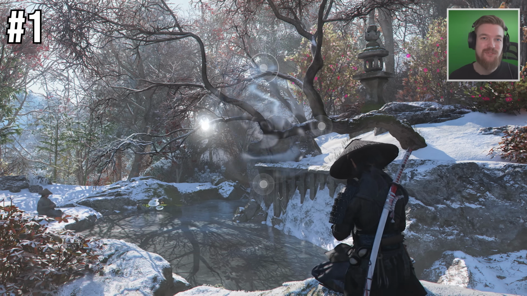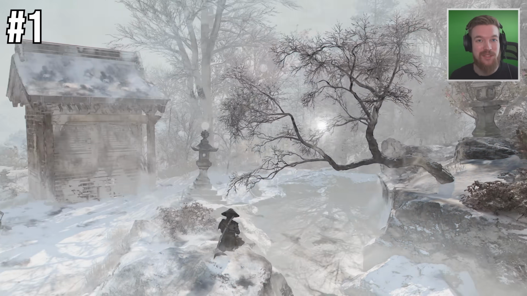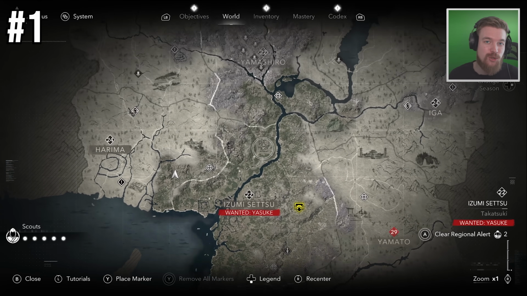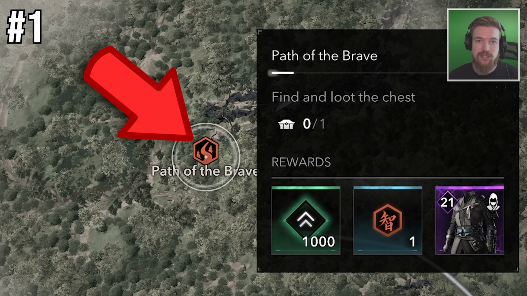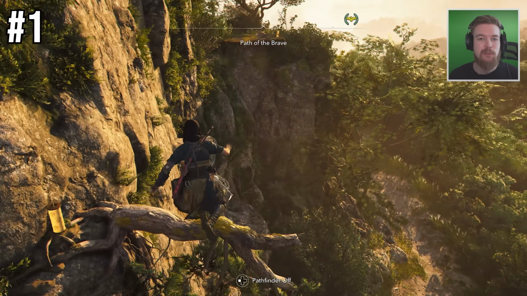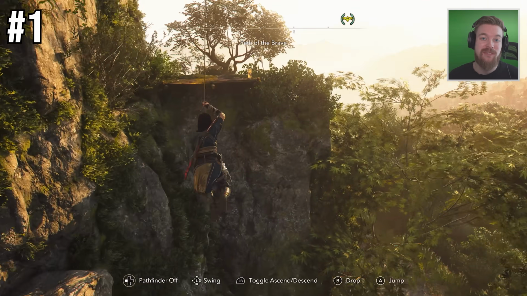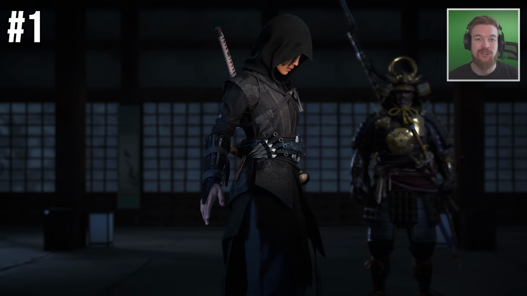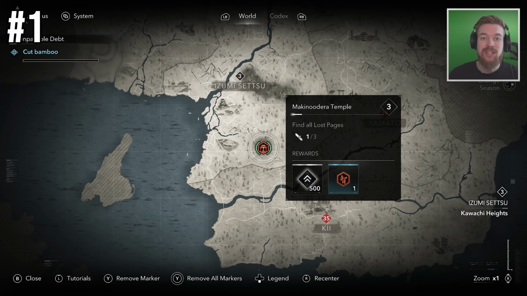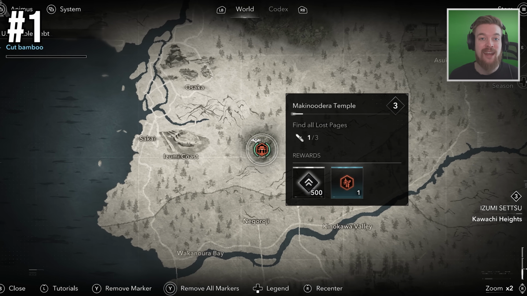Firstly, here's a few reasons why you might not want to skip the side content. Shadows is set in a huge open world with so much to do that it can be overwhelming. You're going to find lots of mini games that are represented by these red icons on the map. Some of them are parkour courses which have epic loot at the end, and that's how I found this classic Assassin's Creed armor.